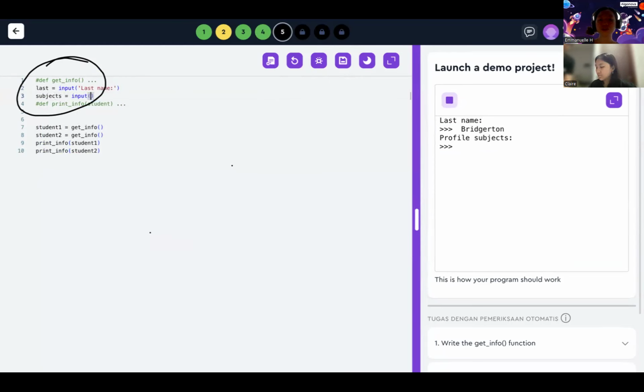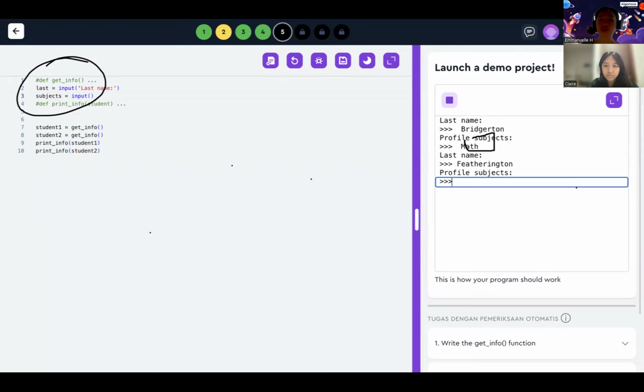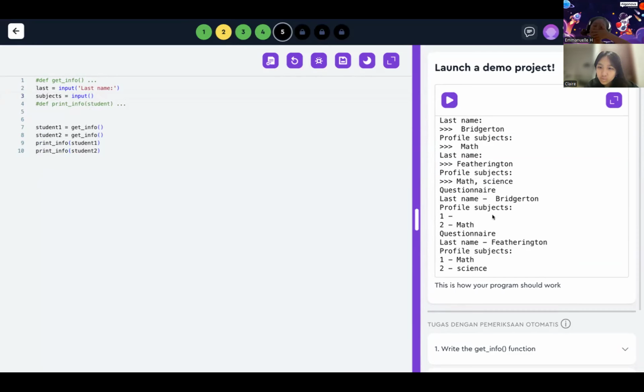You have to try first. You try, then you can understand. You try the program. Like try to input something. Like using a space maybe, or not using a space, use a comma. For example, math, comma, something. Yeah, last name. And then the subject is comma. Do you see? Do you understand what should you do?